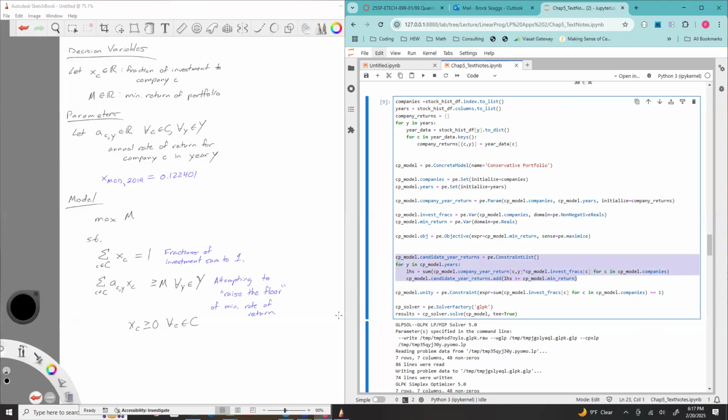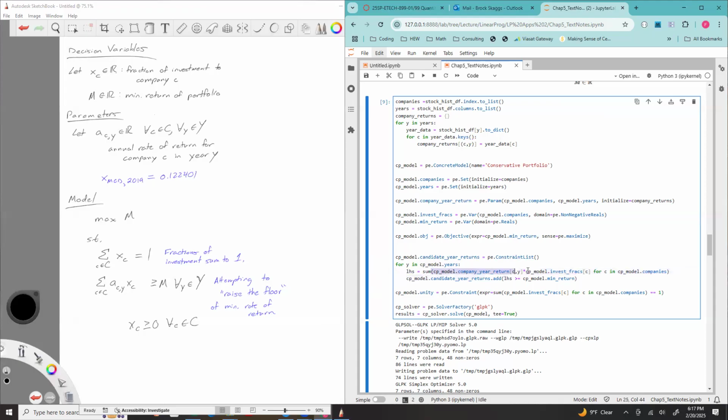But then also I mentioned some of the stuff that you can do to save time, so to speak. Notice here I've got a bunch of different constraints, right? This line right here is actually describing, I think, 6 different constraints, one for each of the candidate years we're looking at. And to do that, notice I'm not writing 6 different lines of Python code, but technically 4 lines: one to set up my constraint list object, one to index over the years, that's this part right here, for y in model.years, and then I'm computing the left-hand side.